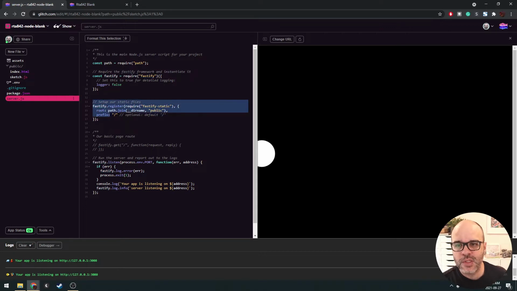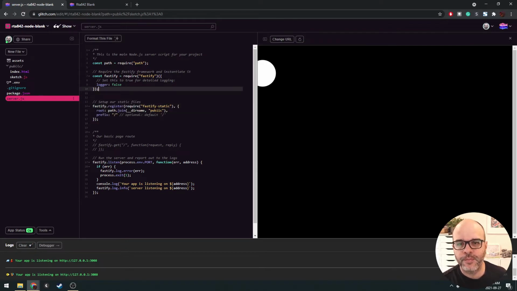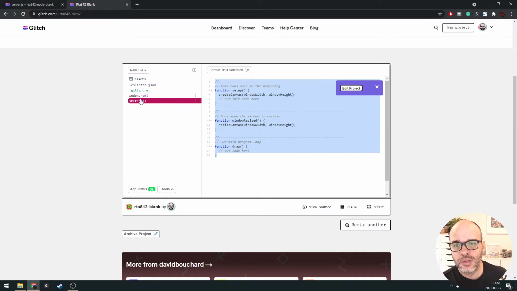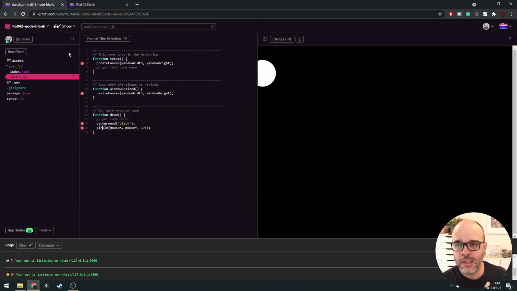And the first thing we did is we set up some static files that our server is providing when we visit the link that we created. Okay. So anything that's in the public directory becomes the website that we're serving. So this is in many ways equivalent to this directory over here, right? We have index and sketch. So this is the template we use when we created a simple static website using Glitch. If we want to replicate that using a web server that we can program, this is now going to look like this. The only thing we are missing is we are getting those annoying errors here.